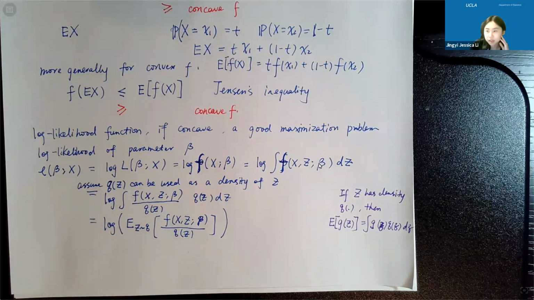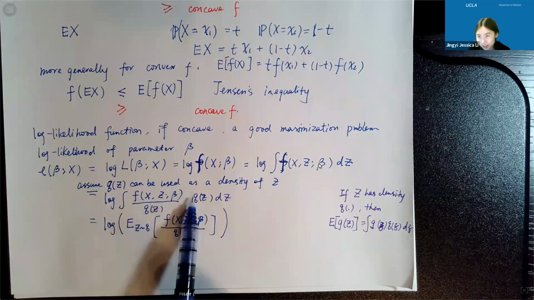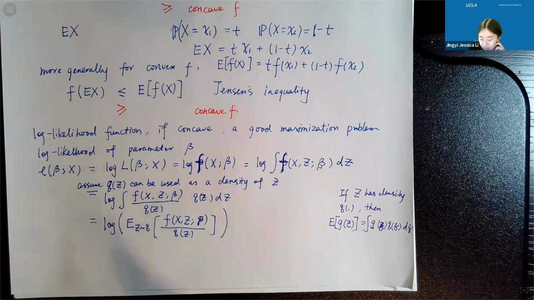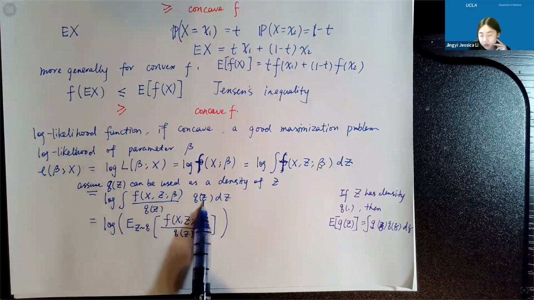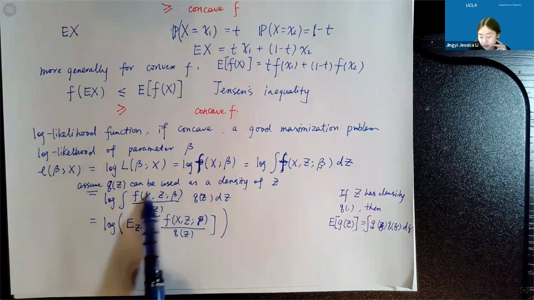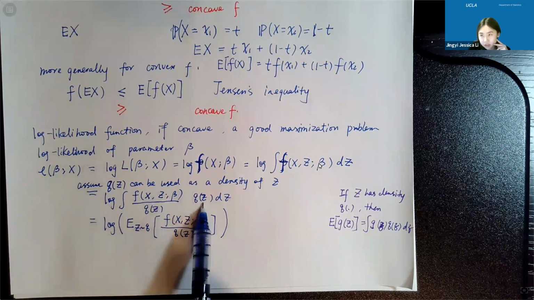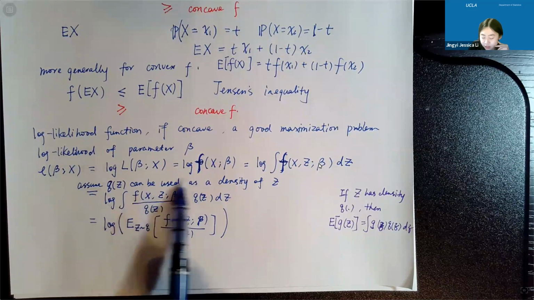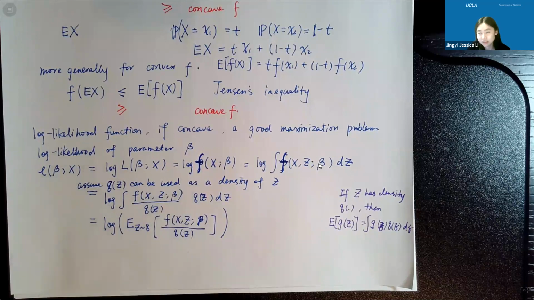You can actually make sense of this. Integration is just a continuous version of summation, and expectation is a continuous version of average. When you do summation and then divide by the number, you get an average. Here, the role of the number is played by this density. In the integration, for every value you assign a density to it, then you do the aggregation and get the expectation. So it's a continuous version of average.